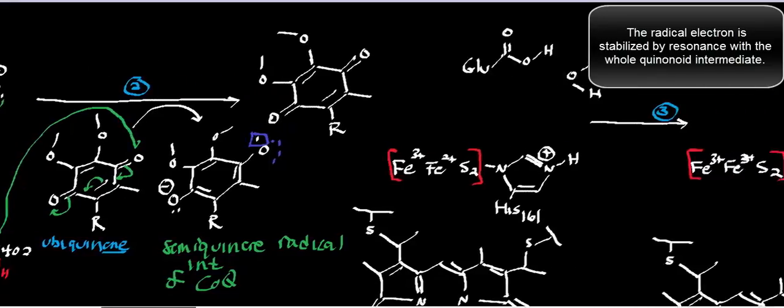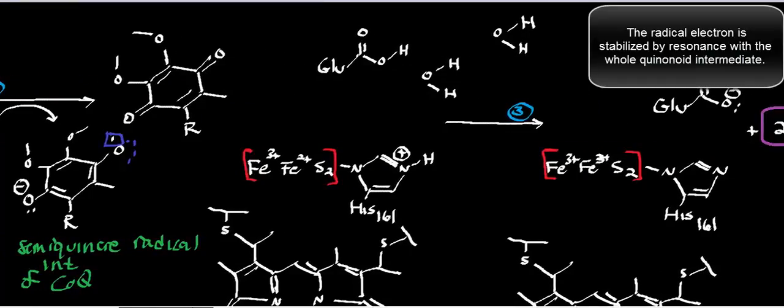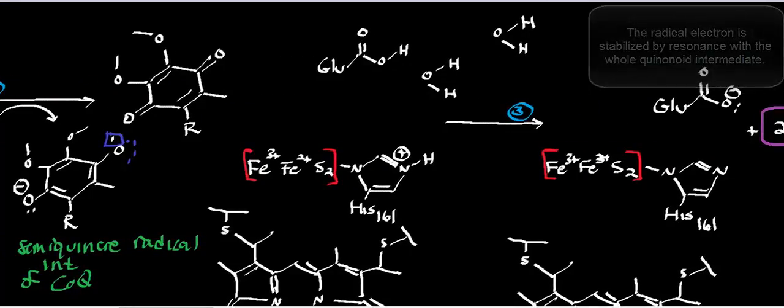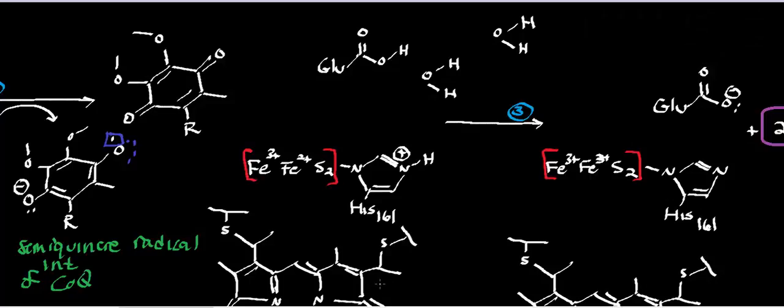Having said that, now we're going to attempt to regenerate the resting state of the Bronsted-Lowry acid-base residues in the active site. Water molecules are going to come in. One of them is going to deprotonate this glutamic acid, regenerating the deprotonated glutamate, and the other water molecule is going to deprotonate this critical histidine residue, regenerating deprotonated histidine 161. Now keep in mind, at this point this iron is in the 2+ state as part of the Rieske iron-sulfur center.